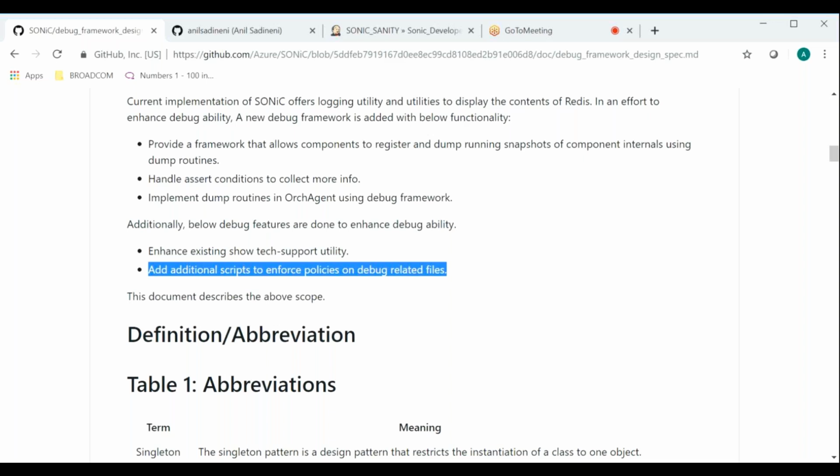Right now it is included. We can handle this in two ways. The trigger can allow options like, do you want to dump short or long? Based on receiving that optional parameter, components can decide to dump in a short form or in the long form. If it is for all, we probably should send short, like in show text support. Maybe we can invoke the trigger with short form, or we can add something additional that we plan to do: an additional script to enforce the policies on what you just mentioned, on the size or on the time kind of thing.